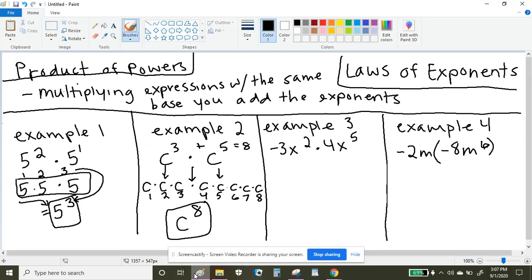All right, so I ran out of time, so this is part two. But what I was saying is that when we're simplifying something that's written in this form here, this is not simplified because we have bases that can still be combined together. Now this one is a little bit different.